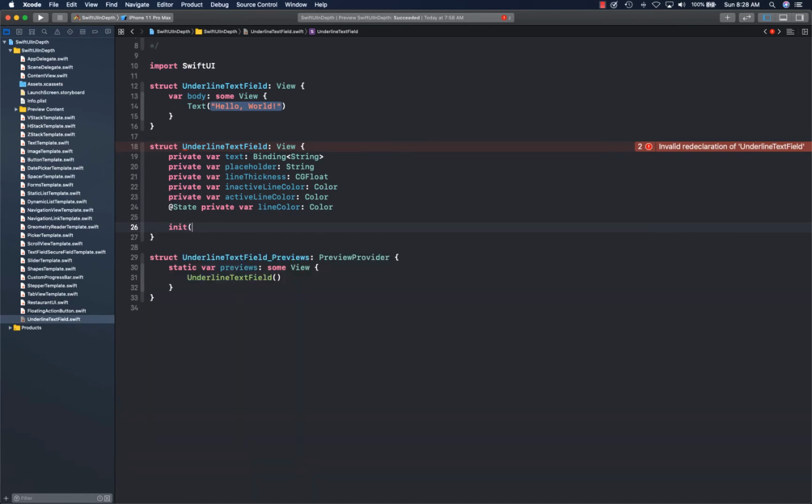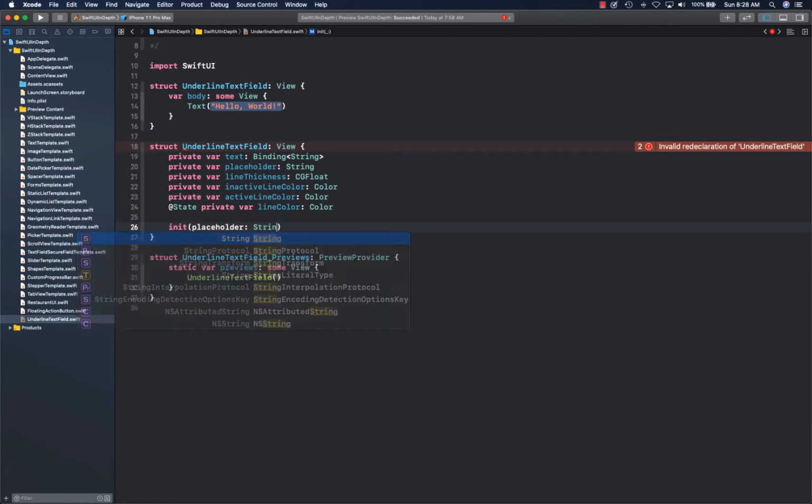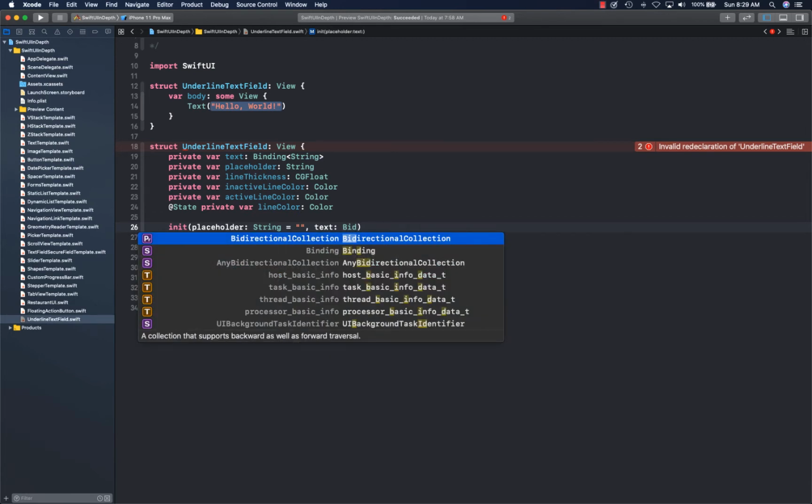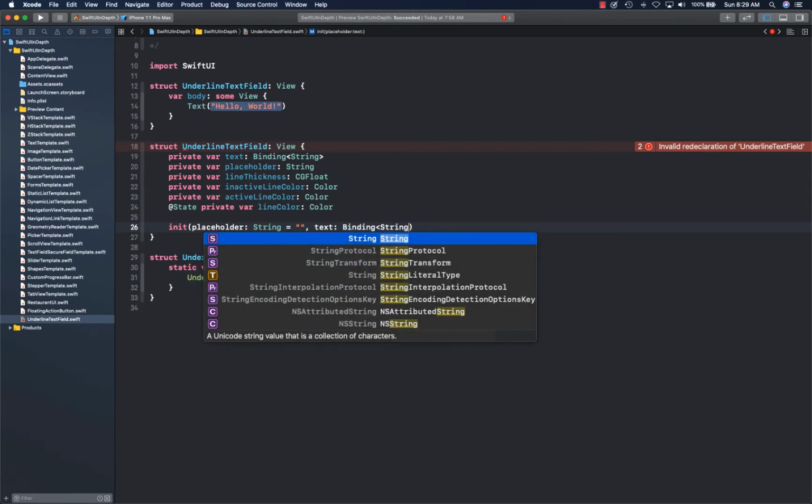Then we're going to create our init, and this is going to be a custom initializer that's going to take placeholder of type string, and the default value is going to be an empty string. It's going to take a text binding of type string.